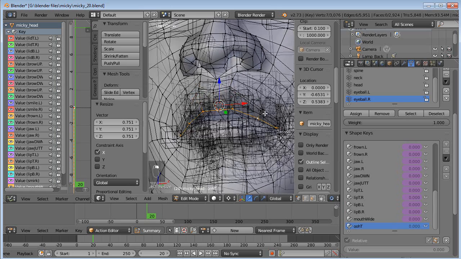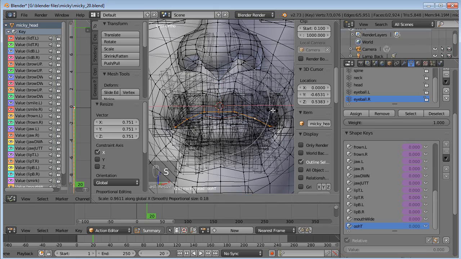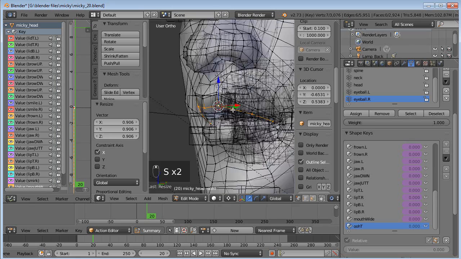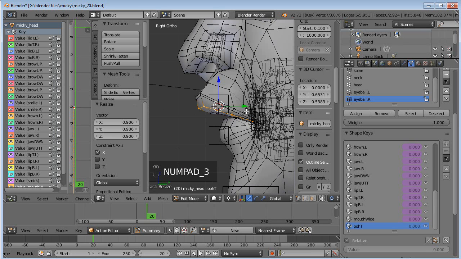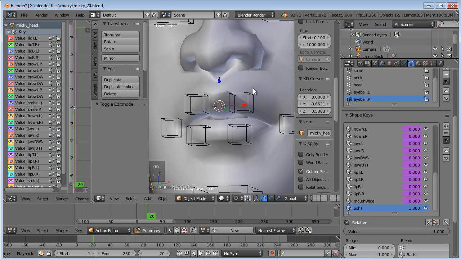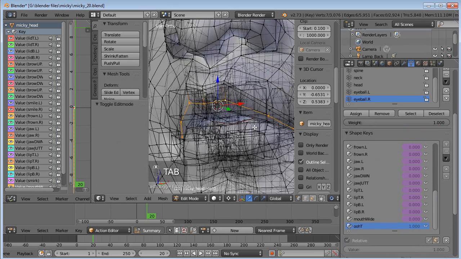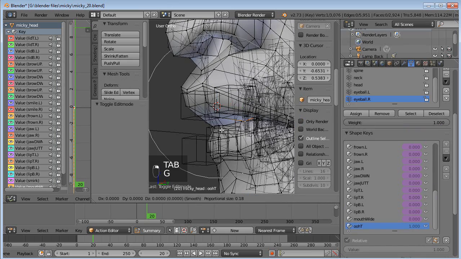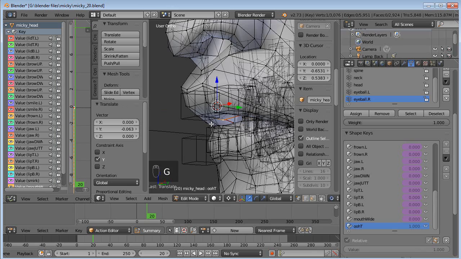Then maybe grab a whole loop there along the top lip, scale that a little bit in. Okay, and that will be for the OO top. Then we'll tab out and make sure that works okay. Good. Actually, we missed a little area there inside the lips. We'll move that forward as well.